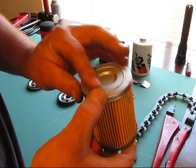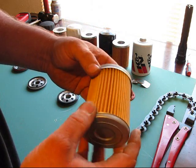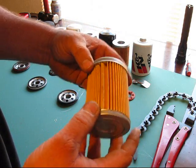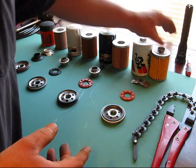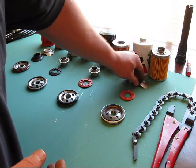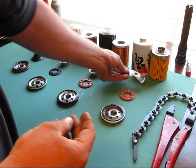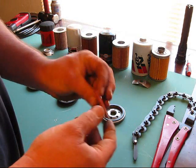Just seems like much more high quality of a filter. The casing is a lot thicker than a Napa. The only thing I don't like about the K&N is their spring at the bottom. It does have pretty good tension, I just prefer a standard spring. Bypass valve is real similar to Napa's.